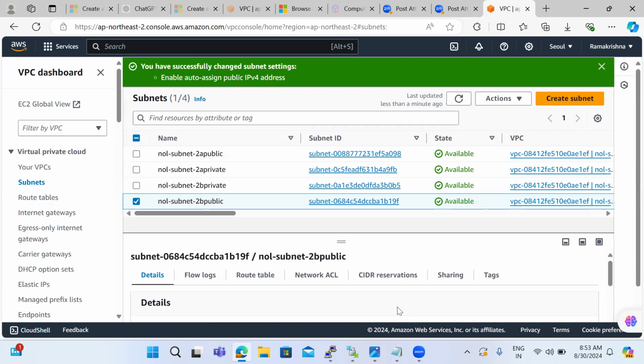And if we want the private subnet to have internet, then what is the solution? Please tell me. If we want to give the internet to the private subnets, what we need to do?